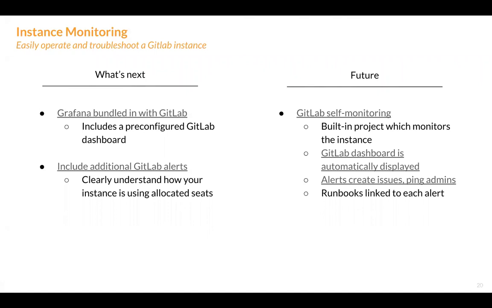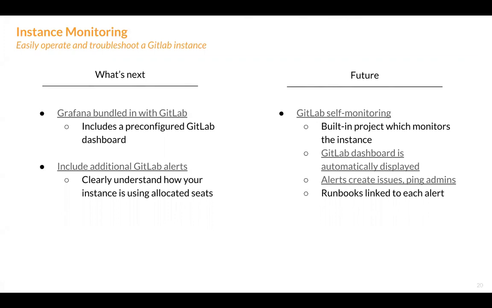We also want to go further here in the future. We want to provide some self-monitoring features in GitLab. What this is really about is that we're building all these great features in GitLab to help customers monitor their own applications, but we can also leverage those same features to monitor GitLab itself. In this case, GitLab can monitor GitLab. The idea is that you can provide a built-in project, which is already configured out of the box to talk to the Prometheus server that comes with GitLab. We can have GitLab be aware of the metrics and the dashboards that should come and render those metrics, so you have a dashboard out of the box.